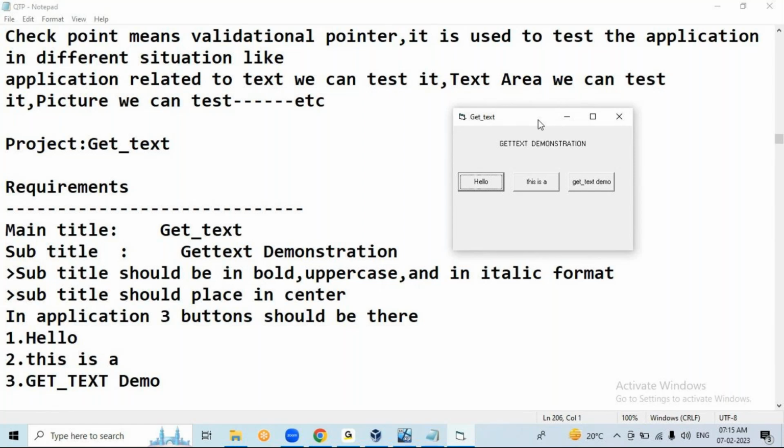It's neither bold nor italic, not in the middle.